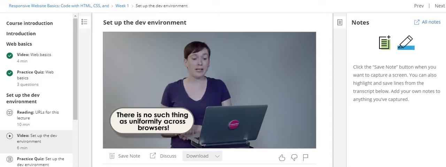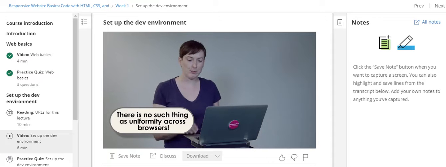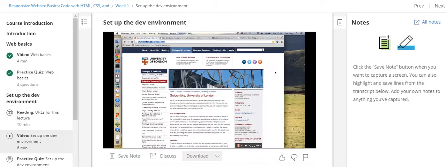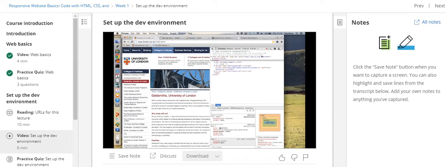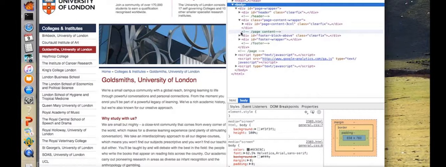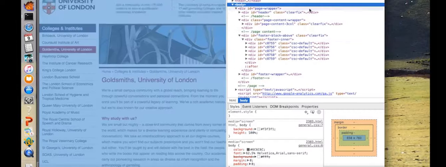As well as displaying web pages, browsers often have development tools built in, and I'd like to show you some of these now. Back to our web page, and let's look at the developer. So if we go to View, Developer, Developer Tools, we see a little console at the side with lots of different things going on. Here, for example, we have all of the source code. It goes in and out. You can open and close sections of it.